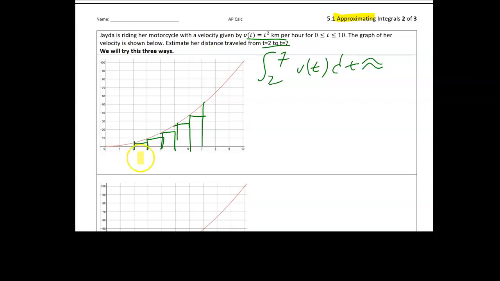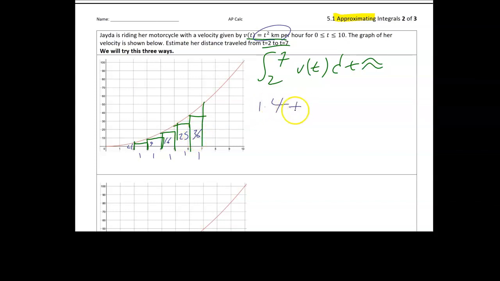So this is called a Riemann sum, and the way I do it is just base times height for each rectangle. So let's go ahead and label my rectangles. They all have a base of 1, because I cut it up into 5 intervals. And then my heights are going to depend on the x values. And remember, t squared is my function, so it's pretty easy to figure out my heights. My first one's 4. My second one, 3 squared, is 9. My third one, 4 squared, is 16. And then 5 squared, 25. And my last one, 6 squared, is 36.